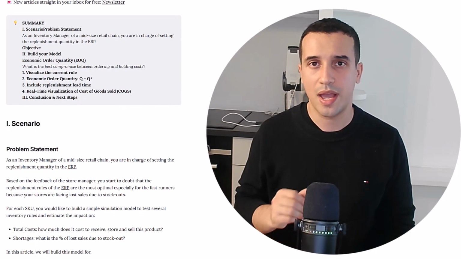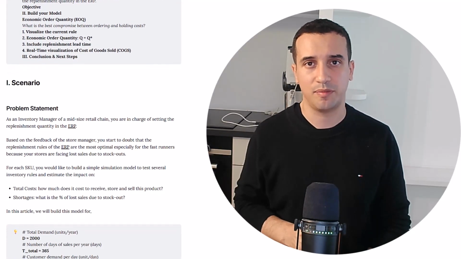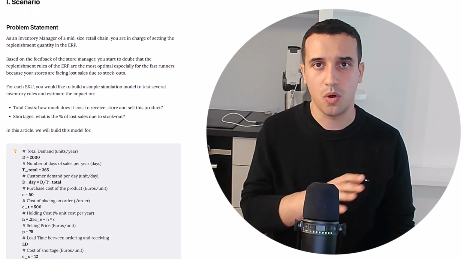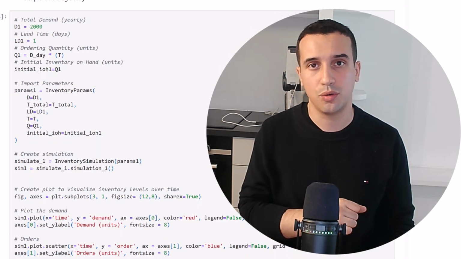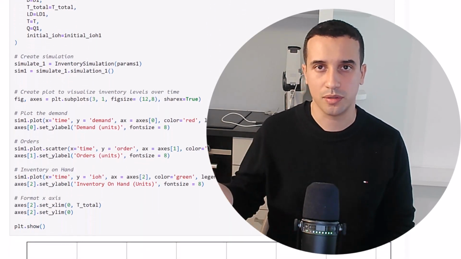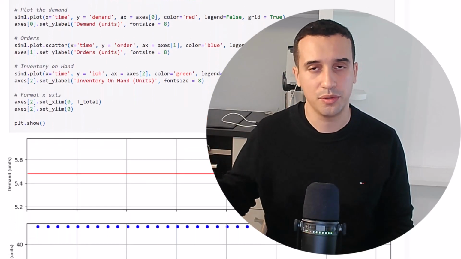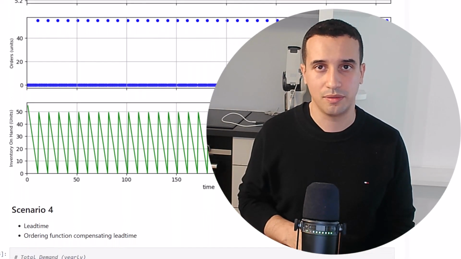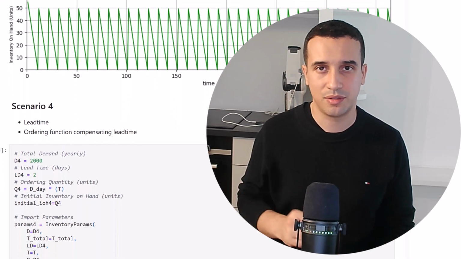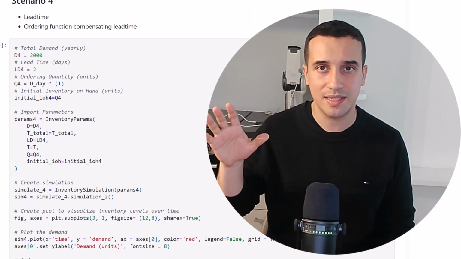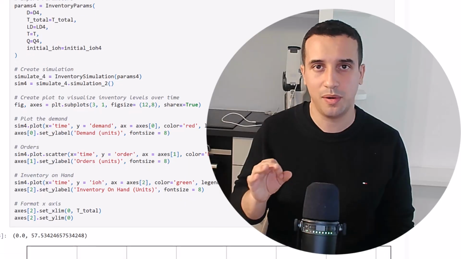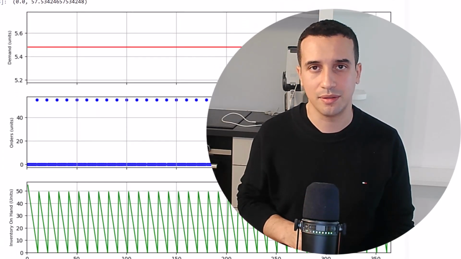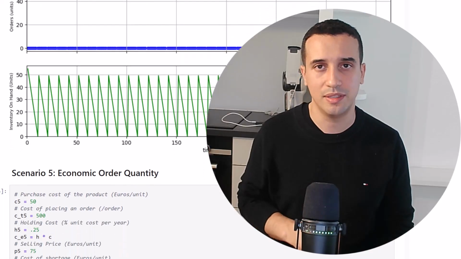For that, we are going to use 3 articles that I have published in my blog that are covering multiple methods, from the simpler ones for deterministic demand to the most advanced ones for continuous and periodic review. To follow me, you just need your computer with a Python local environment, and then we can build together the solutions for the visualization, but also to find the best parameters for optimal rules. I will share the source code in a GitHub repository that you can find in the description of this video.